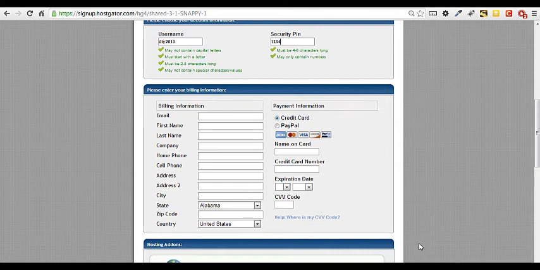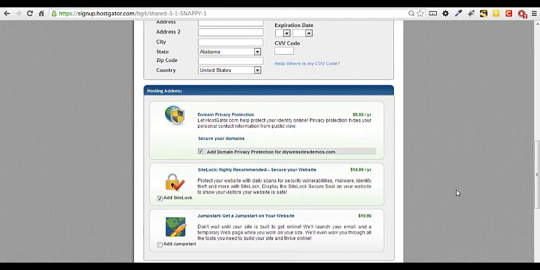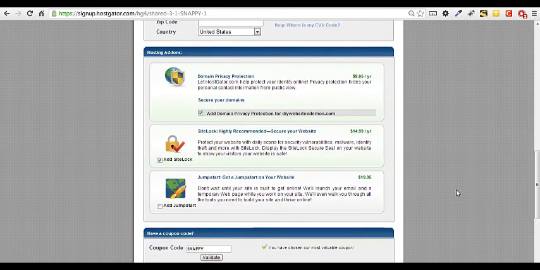So you fill in all of your information there. You'll see as we scroll down the page that HostGator has some additional add-ons that they automatically put into your shopping cart. At this time, you can uncheck both of these. You can read about what the domain privacy protection is and whether or not it's for you, and the same thing with the site lock and the jumpstart. But for right now and for our purposes, we're going to uncheck those boxes because you don't really need them, but if it's something you want to learn more about, you can do that and determine whether or not they're for you.